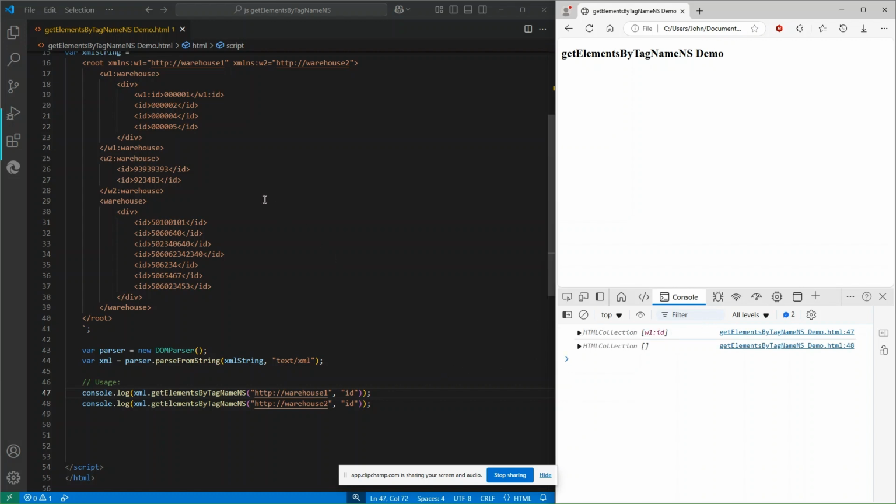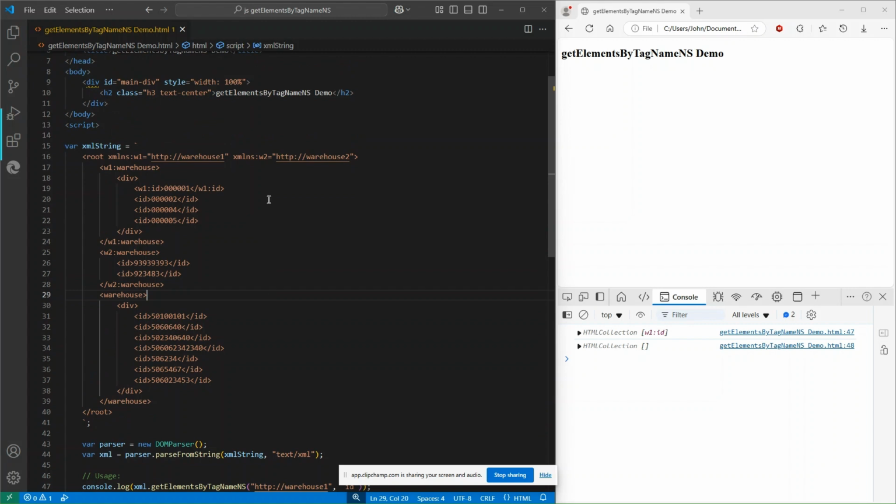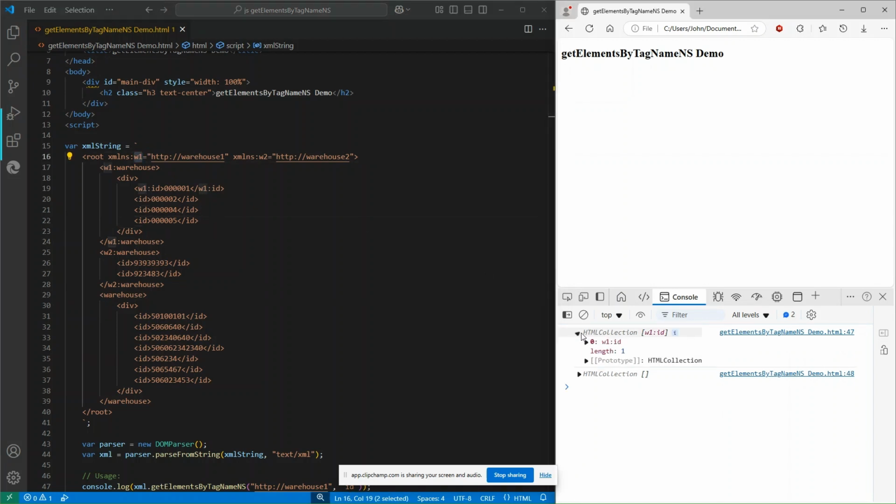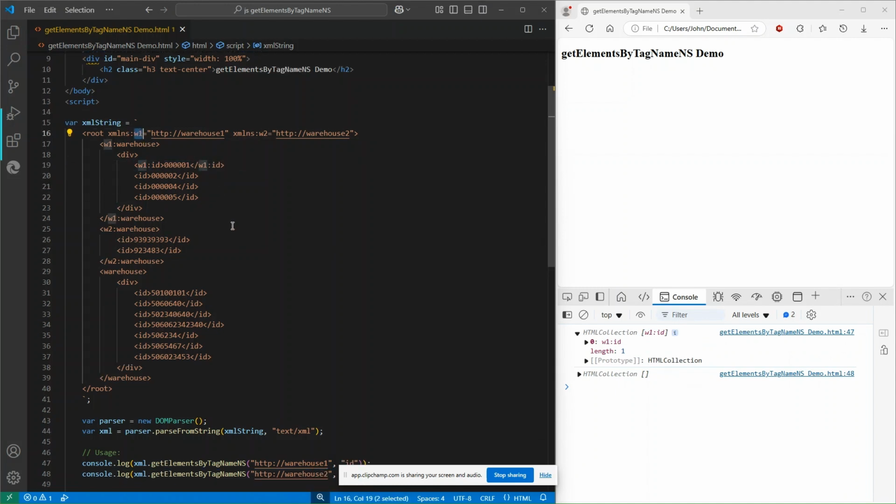Now, one thing that's pretty tedious is that you would have to apply this prefix. The only one that showed up in the first one is the one I applied this prefix to, this W1 for warehouse 1. Okay. And these just won't be grabbed because the prefix isn't there. So at least you know this is the only one that's going to show up because that's the prefix.